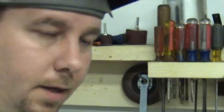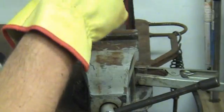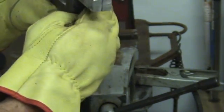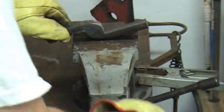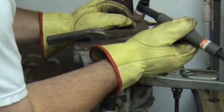What I'm going to do then is go ahead and tack the other side too. So, how strong these tacks are. We don't want to make too much of a weld on there. We want to be able to get it back apart, but just while we're working on it.